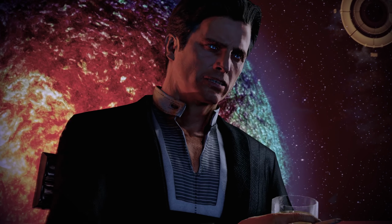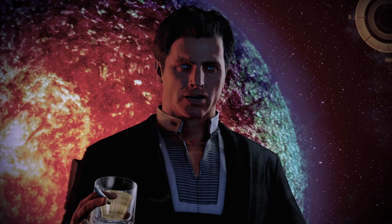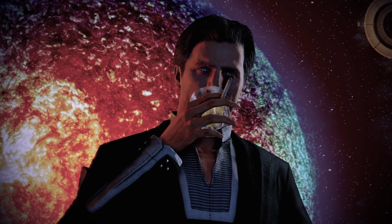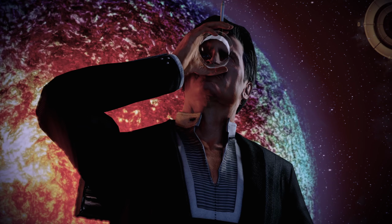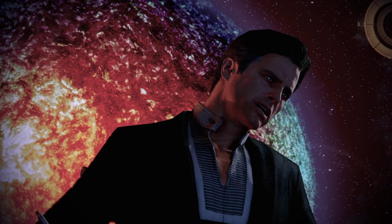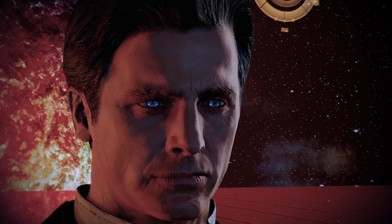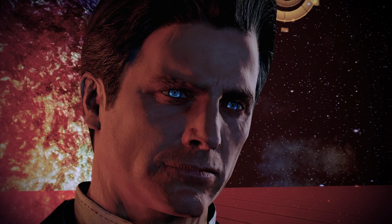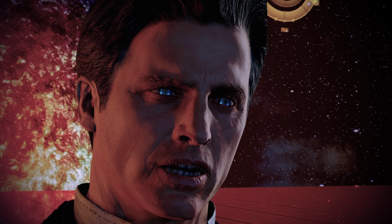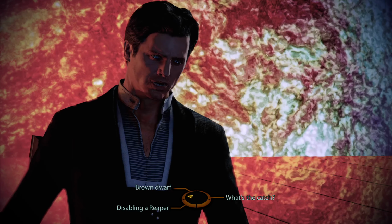An Alliance science team recently determined that the Great Rift on the planet Klendigan is actually an impact crater from a mass accelerator weapon. A very old mass accelerator. I sent a team to find either the weapon or its target. They found both. The weapon was defunct, but it helped us plot the flight path of the intended target. A 37-million-year-old derelict Reaper. We found it damaged and trapped in the gravity of a brown dwarf.